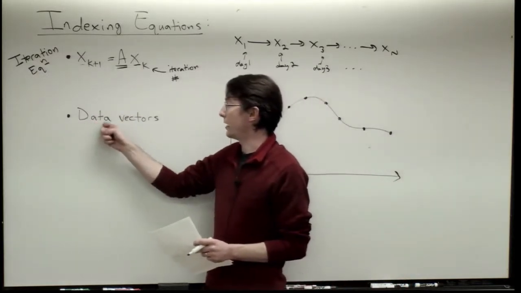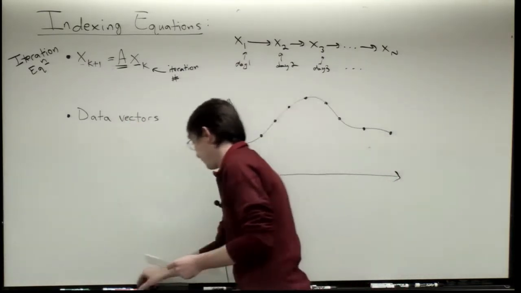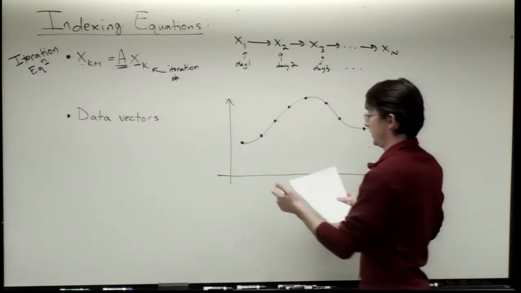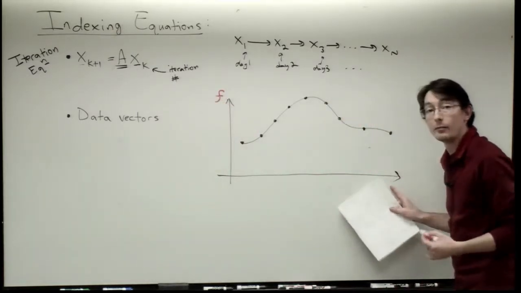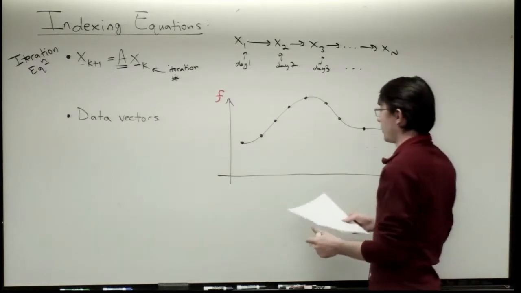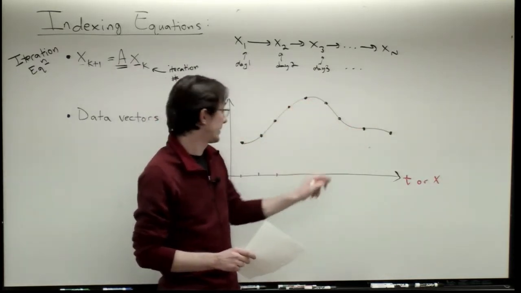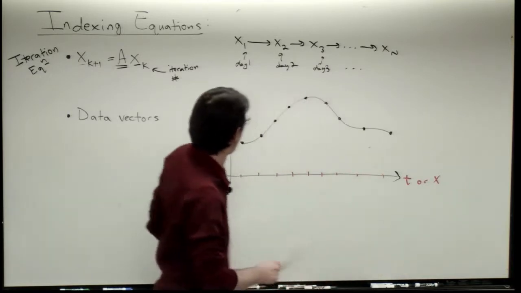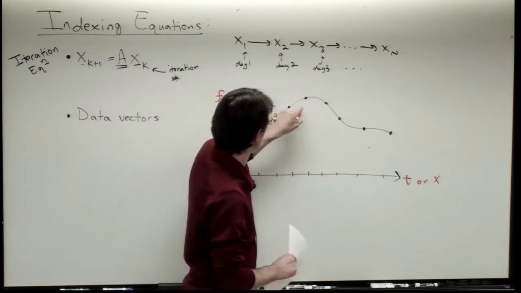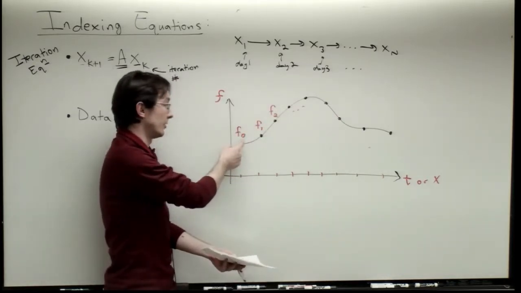We could also use subscripts when we're talking about data vectors. Okay, so here, let me draw this in red. So here we just have some curve, some function over some variable. I'm just going to say this is f over a variable, maybe it's either time or space, t or x. Okay, and so what we're going to say is that we have data at each of these discrete points. Okay, and we're going to say that this is f0, f1, f2, dot, dot, dots. So I could say f1, f2, f3, or f0, f1, f2. It doesn't matter if I start at 0 or 1.